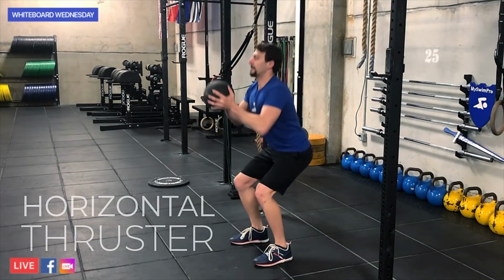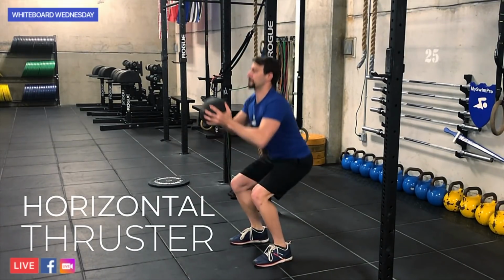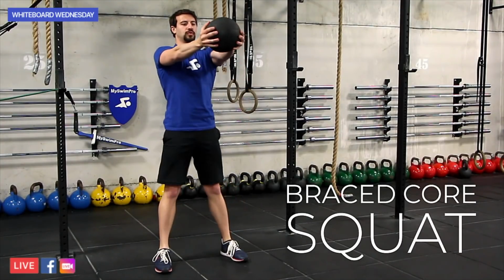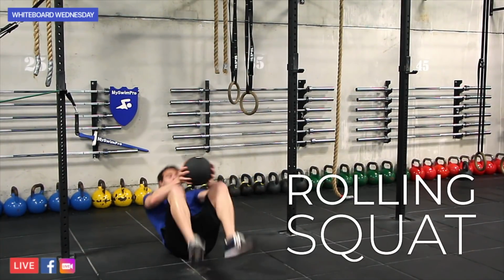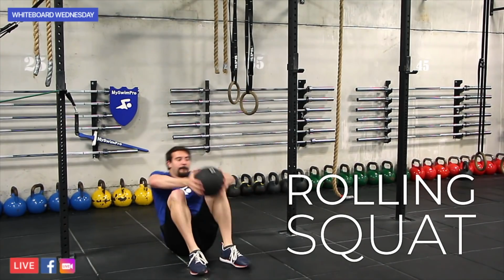You've got the horizontal thruster, which is really activating your whole body. You've got the braced core squat. That's difficult if you've got a heavy medicine ball. If it's 10 or 20 kilos, you're gonna hold the ball out and you're gonna squat down. And you've got the rolling squat, which is really a total body movement, activating a little bit more explosive movement.